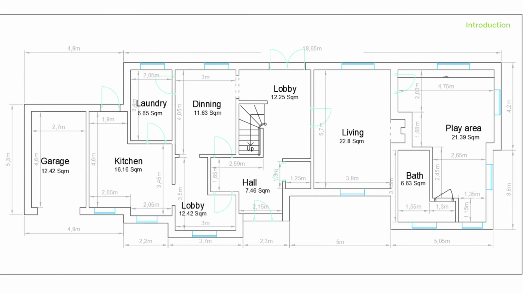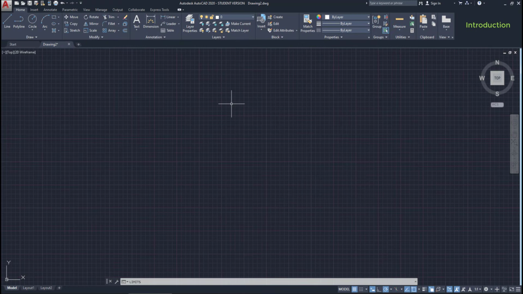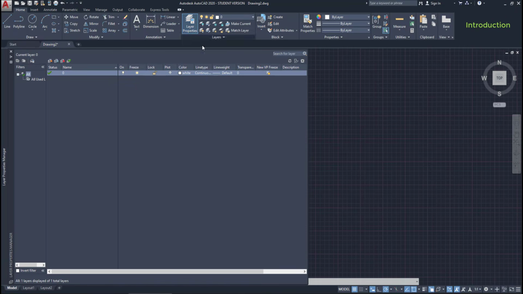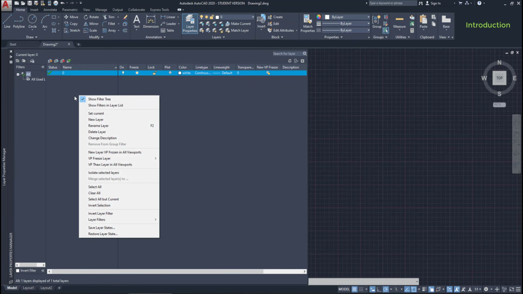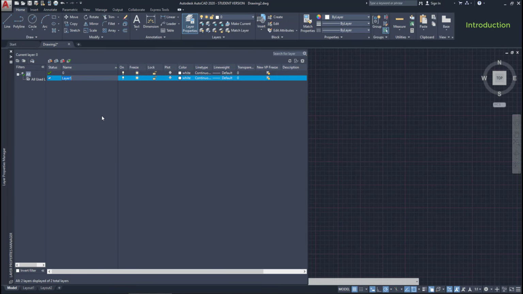Now, in this floor plan, we are going to start drawing the walls, so it's time to create new layers on this project. I'm going to click on the Layer Properties, this icon here. Then here, I click with the right button, go to New Layer, and create a new layer with the name Walls, for example. The important thing is that you give an easy name to recognize it. And also be aware that here the layers are displayed in alphabetical order. Then for the color, I keep it white.